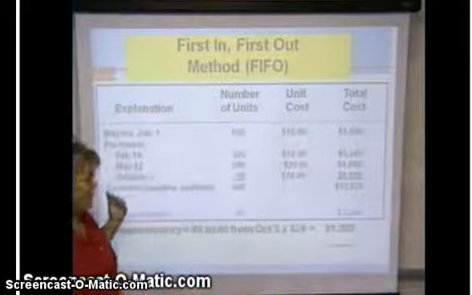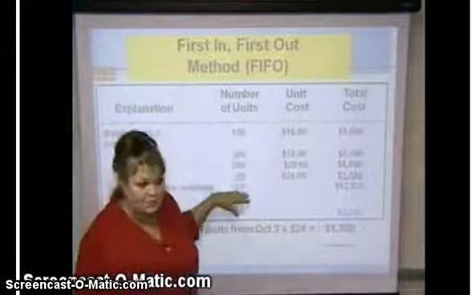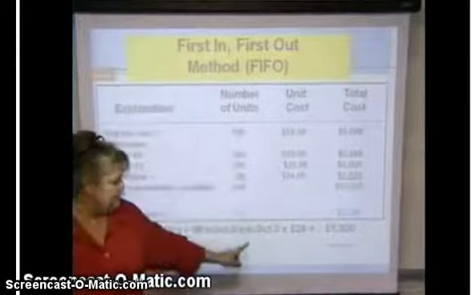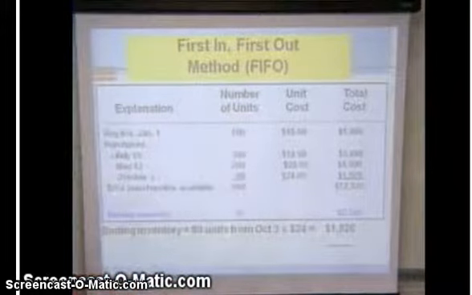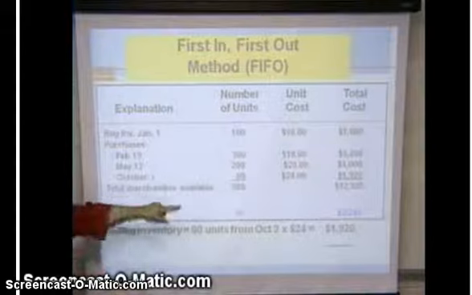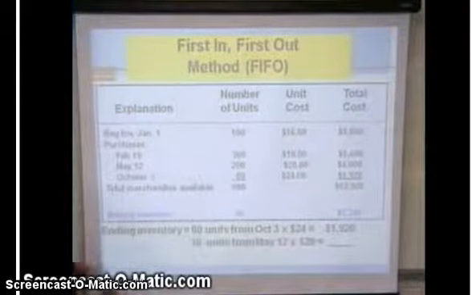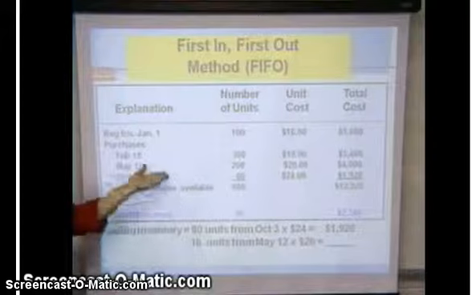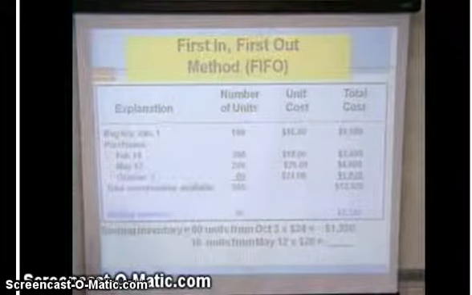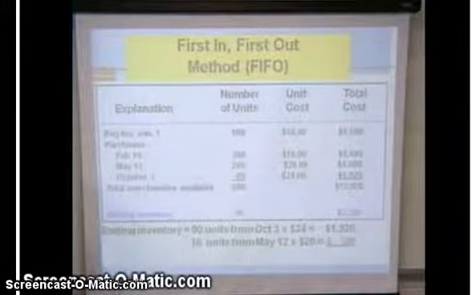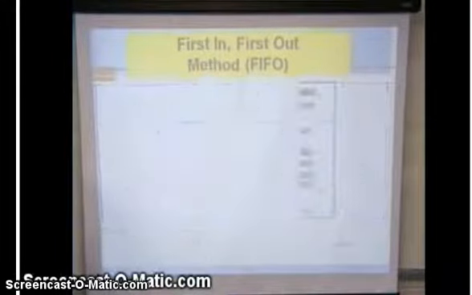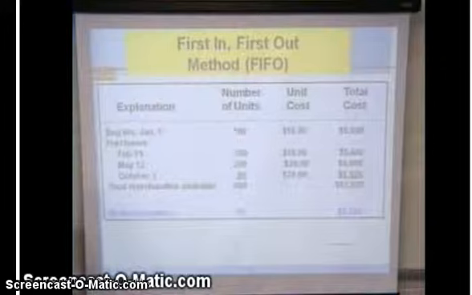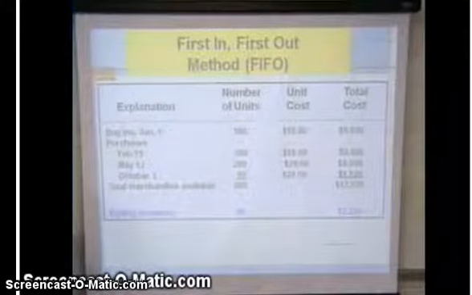Because we're assuming we have already sold the older items, right? First in, first out, they're gone. So these last 96 have to be part of these last orders. So, take those 80 units and the $24. Then the 16 units left, we still have to keep going back and say, okay, those other 16 came out of that order that we paid $20 for. So now, in this case, our ending inventory is $2,240.